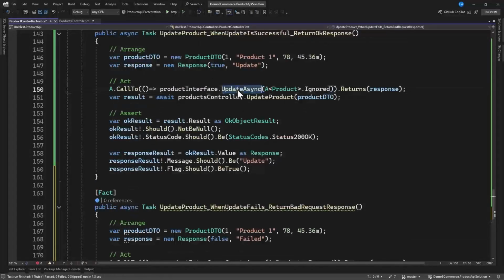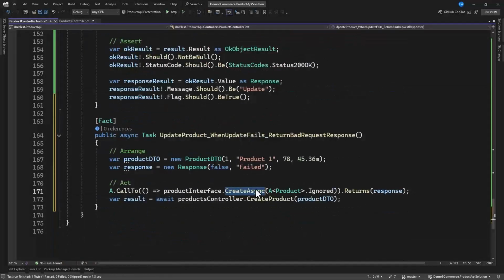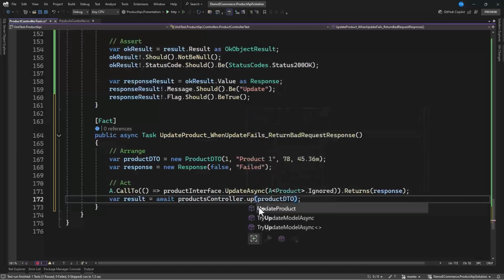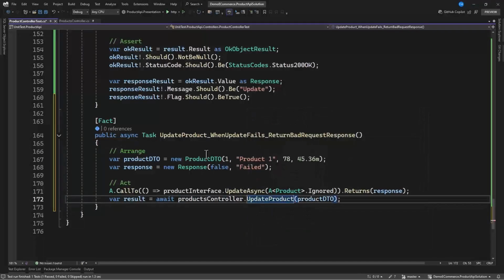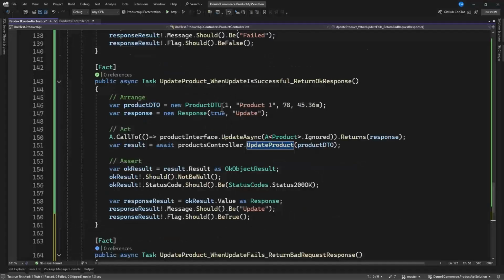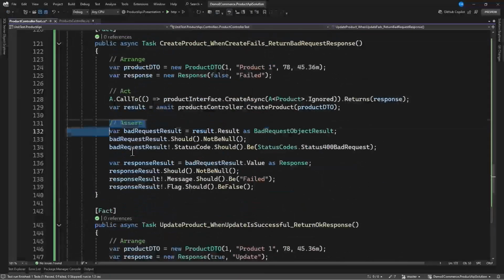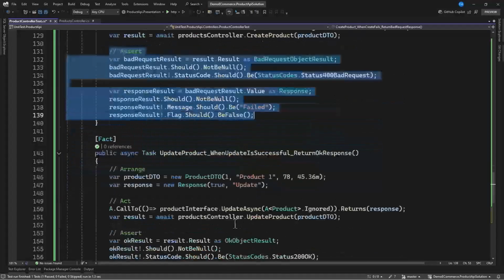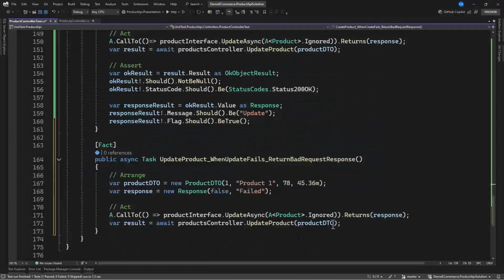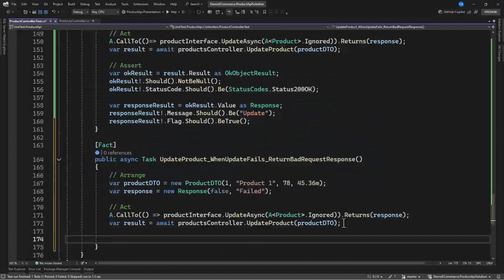Okay, and here it is an update. Update product. Okay, now let's check for this, the assert. We grabbed all this, and it is the same thing, because at the end it should return bad request. And that is it. This should work.